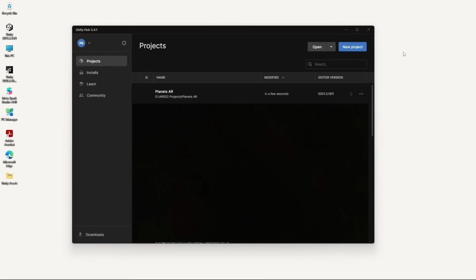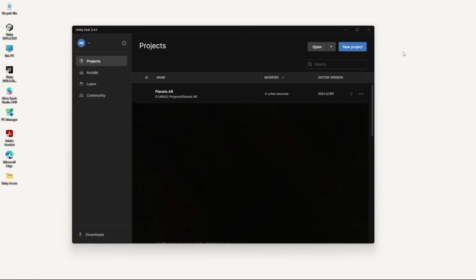Hey everyone, welcome to this lecture. And in this lecture, we are actually going to build our very first augmented reality project with AR Foundation from the very scratch. I'm going to teach you how you can set up the project, how you can build the AR Foundation app to your devices, right? So without any further ado, let's move forward and let's learn what to do next.